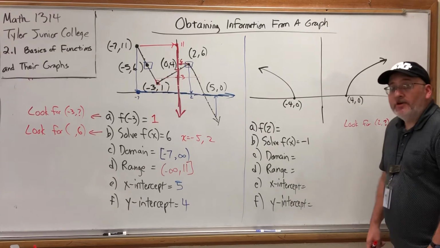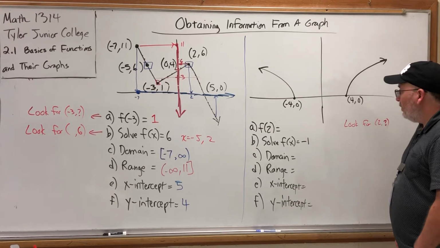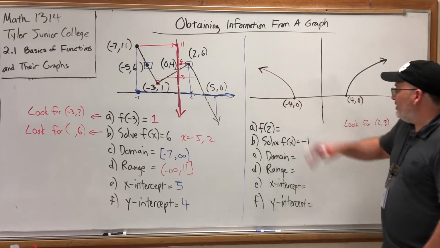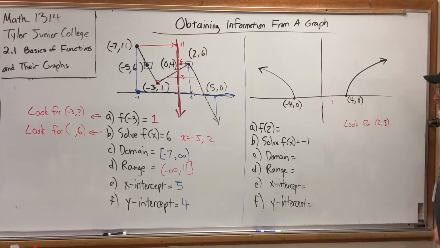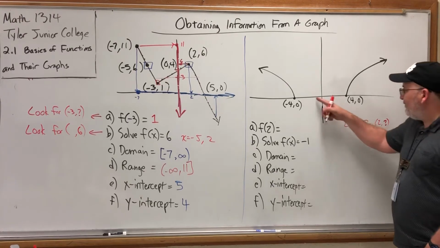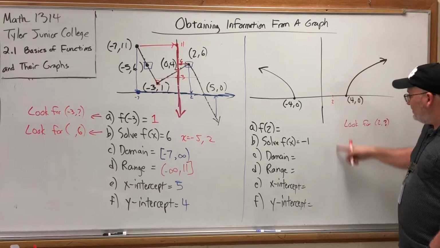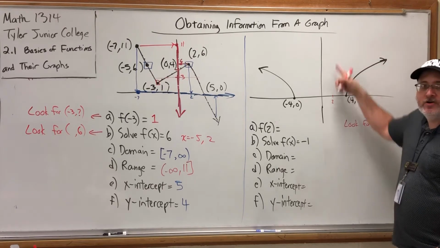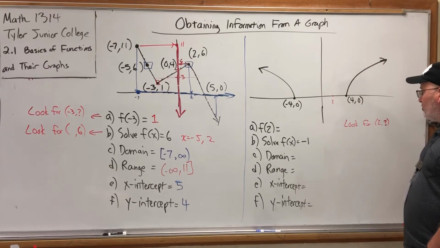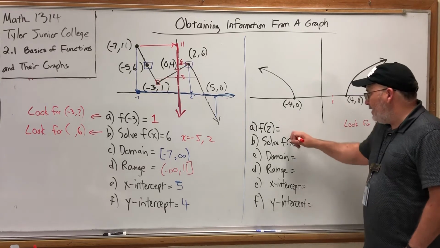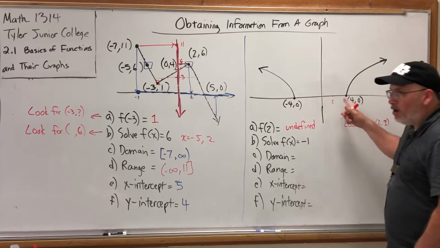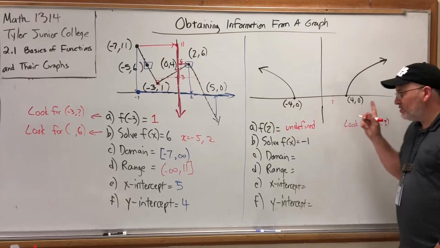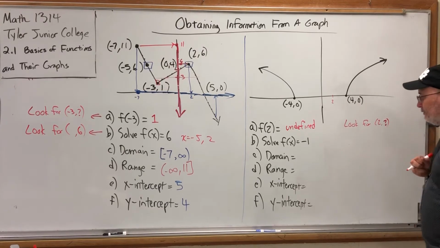Good luck finding a point on this graph whose x-coordinate is 2. Why? This graph shuts down at -4 and it's just gone until 4. 2 is over here, halfway between 0 and 4. So to look for a point whose x-coordinate is 2, I have to go over 2 and then look up or down until I see the graph. I see no graph here. There is no point on this graph whose x-coordinate is 2, which means that f of 2 is undefined. There is no point above, below, or on 2 on the x-axis to have a y value as an output.